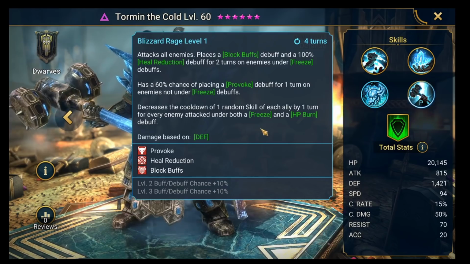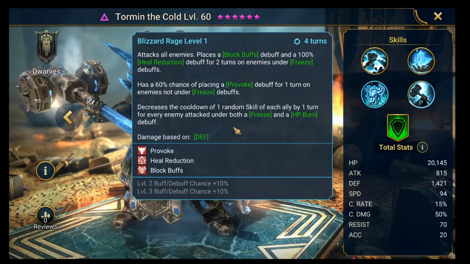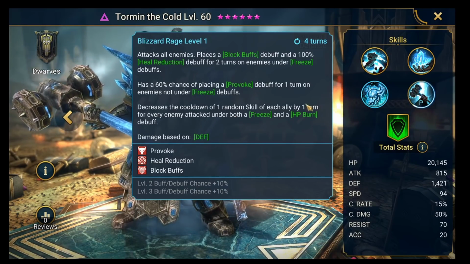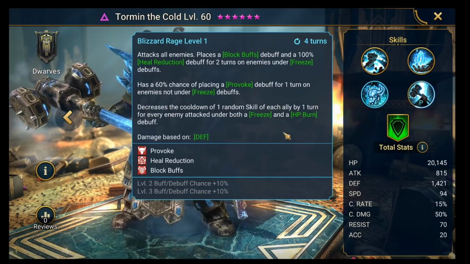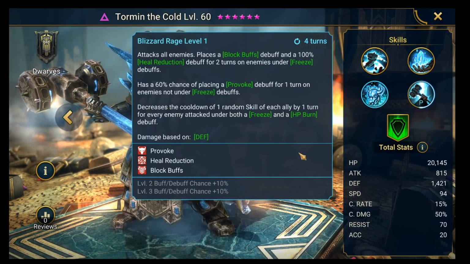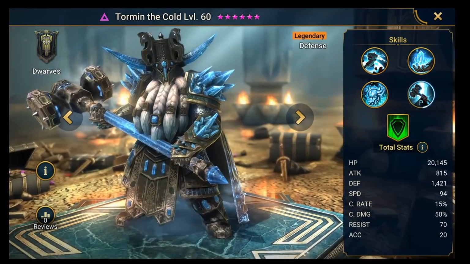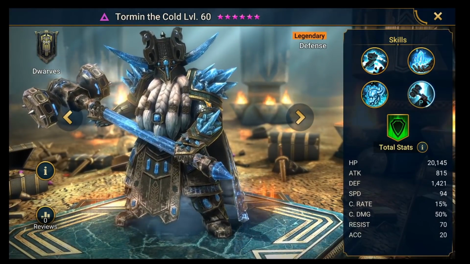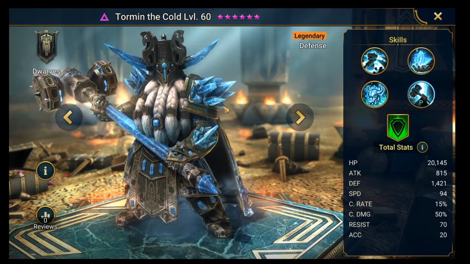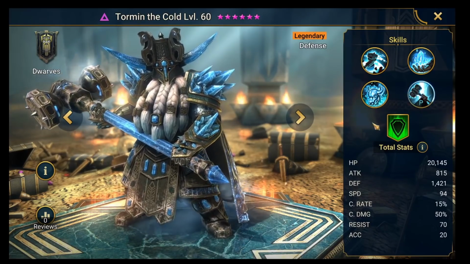decreases the cooldown of a random skill of each ally by 1 turn for every enemy under both freeze and HP burn debuff. I mean, this is insane. This guy's kit is like arena heavy. He is like the arena champion of choice once you've got him. He's insane. He's not really anything to do with clan boss. He will be good in dungeons, but you need to team him up with people that will be good. But for me, this guy is out and out arena.